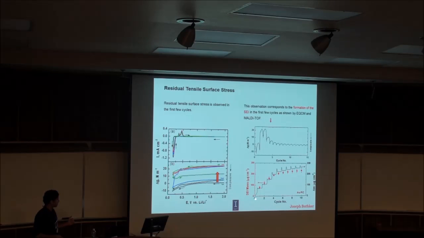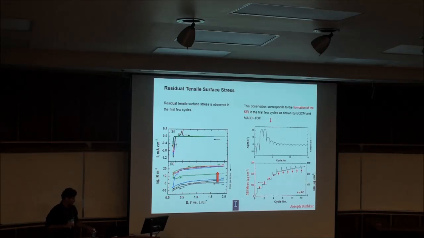as we start cycling, during each cycle, we are putting some extra mass on the surface. And this extra mass is the SEI layer that I mentioned at the beginning of the talk. So you are putting a layer on top of the anode, the solid electrolyte interface, that has a mass that we can see in QCM.